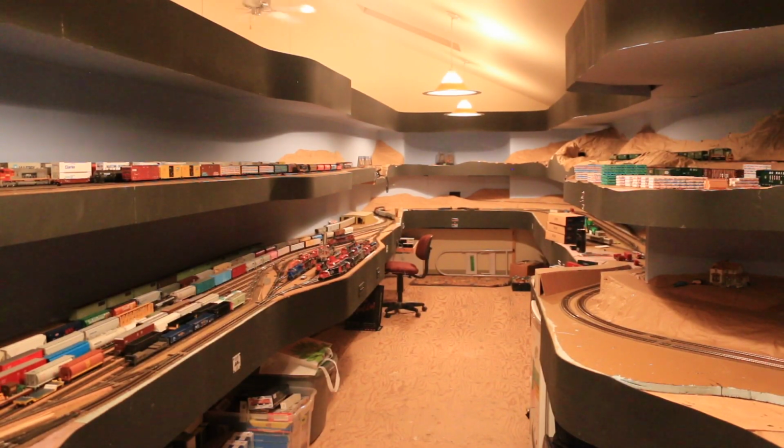And lastly, for 2022, I am going to work on completing the scenery for the mountain grade as well as the branch line. Those are two fairly large projects. So obviously the grade, I have scenery well underway in terms of the major construction of it all. Next will be paint and various different texturing and static grass, etc. However, the branch line will require a little bit more work in terms of structures, and the street running scene will be also quite an undertaking as well. So those are three major projects that I have planned for 2022, and I'm looking forward to completing them.